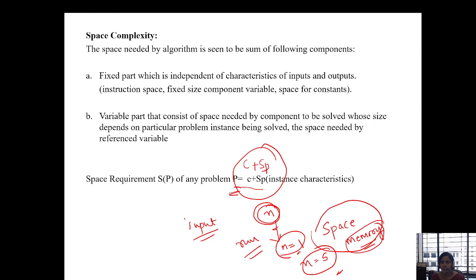Space complexity is not easy to identify for any particular algorithm, because it depends on the size of the program. If the algorithm is very small, identifying space complexity is very easy. But if the problem is very big, identification becomes an issue to calculate manually, because we don't know how memory management is done by the operating system at the backend. So it can be obtained by using a specific technique in the algorithm to identify the space complexity.